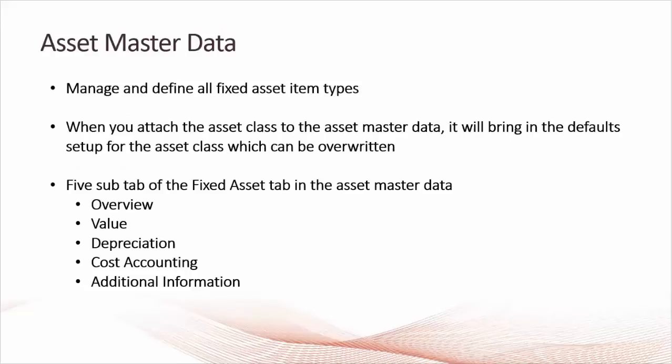Asset master data lets us manage and define all fixed asset item types in SAP Business One. When you attach an asset class to the asset master data, it will bring in the default setup for that asset class into the asset master data. Let's have a look in SAP Business One.